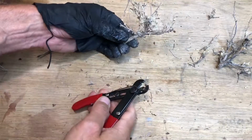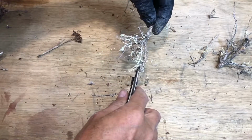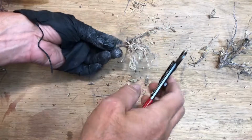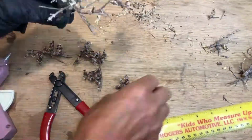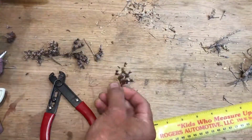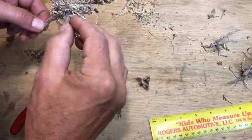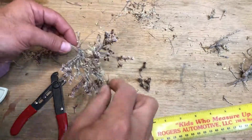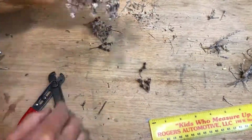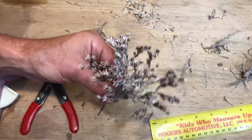Okay, so we got to decide what we want this tree to look like. And I think we'll cut some of that off. We'll leave that one in there. So the purpose of this is to catch more of the green and put that Superleaf there on there. All these little pieces are the big bulk of the tree. That looks pretty good. I'm going to take it to the box.